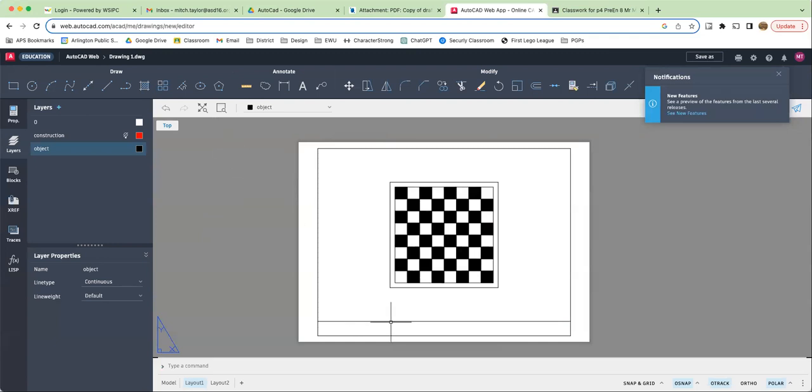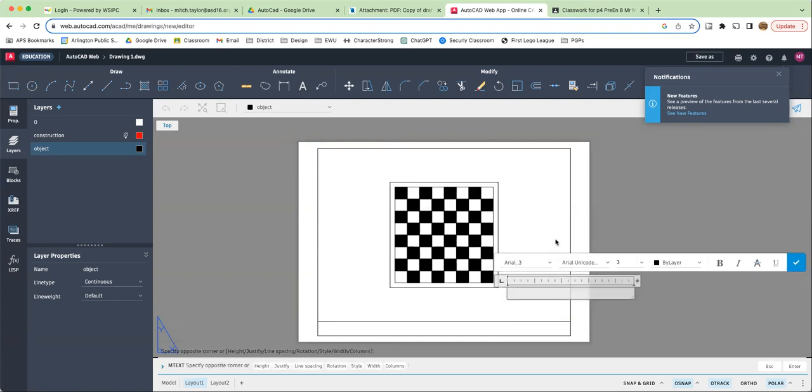The last thing we're going to do is put in a note. Here's our note down here in the corner, and our note is going to say note half scale, or let's go something more technical. Scale is 2 to 1.